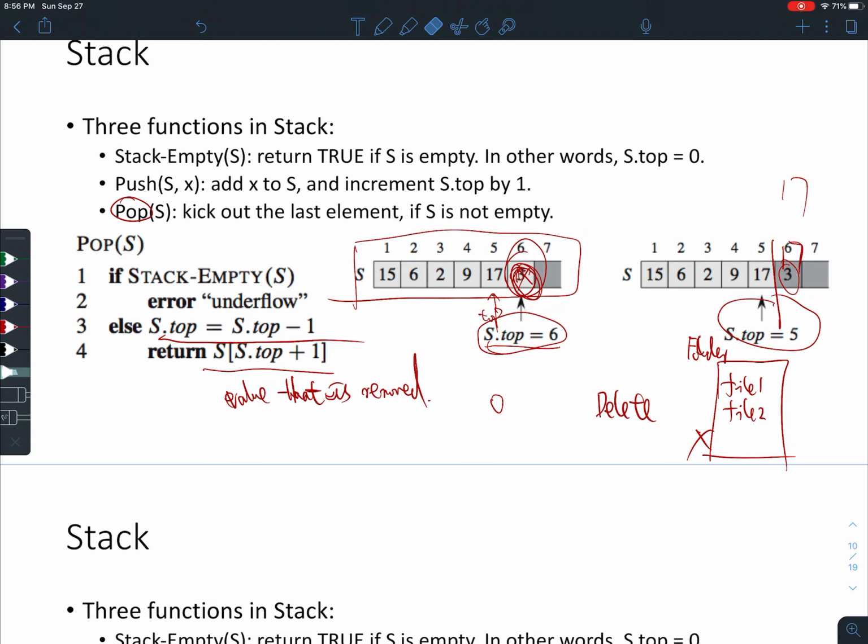you first delete that file. You first delete the file that you want to eliminate, and then next you should do what? You should keep downloading.